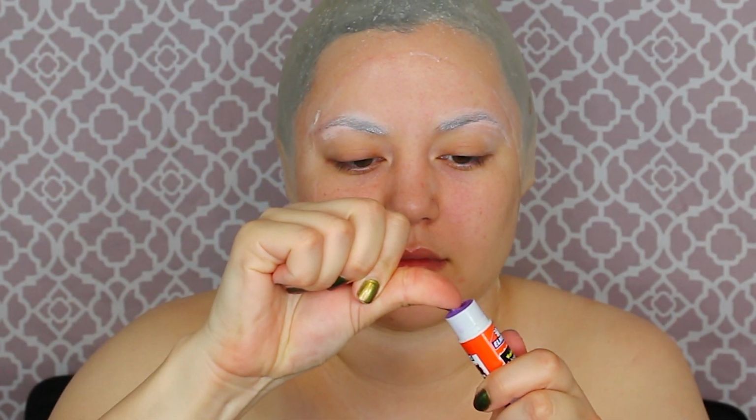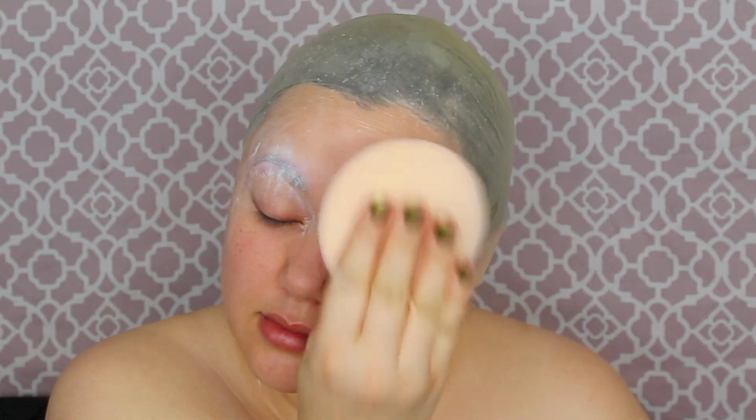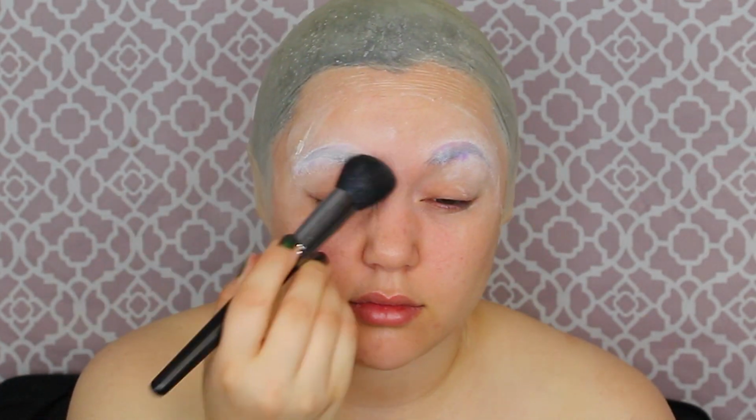That's the amount of layers I need for the thickness of my eyebrows, depending on how thick your eyebrows are. You want to do 2 to maybe even 6 layers, depending on how massive your eyebrow hairs are. And on each layer of glue, make sure you put that powder down. And make sure each layer is completely dry before you move on to the next one. Now that our eyebrows are definitely disappearing, it looks like we got in a very bad accident with a razor.